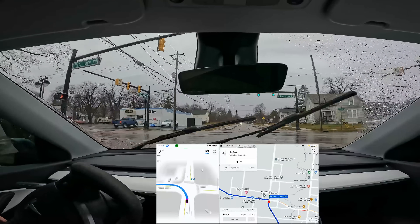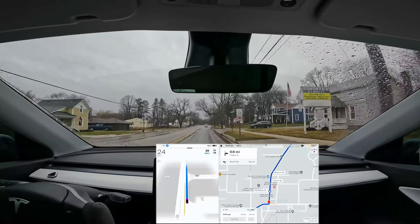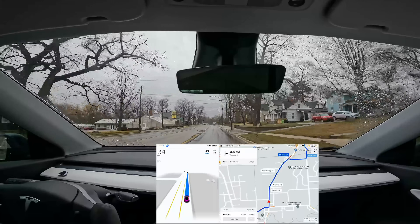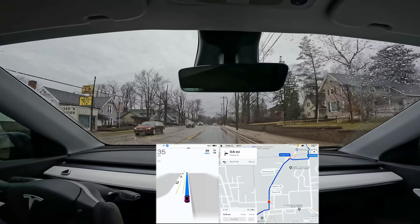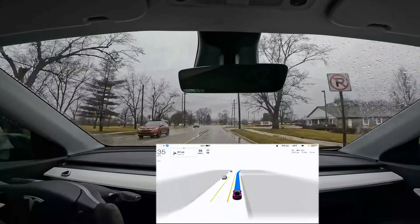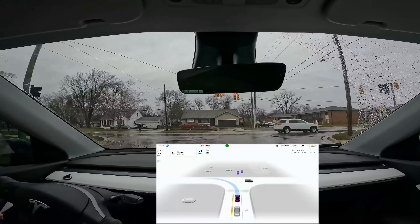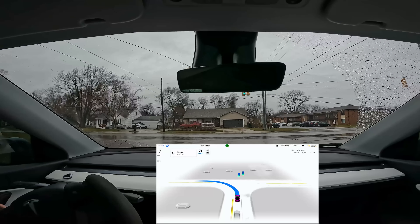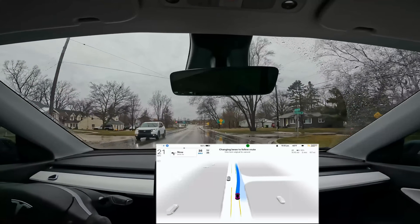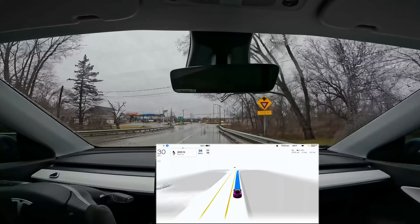We should sail right through this green — and that was perfect and beautiful. Another Model Y over there — what is going on, Fenton? That could not have been any better, that was awesome. That is a spot where the car used to be super timid, just like we've seen a lot in this video, but it used to be like that for those turns every single time. Here's our green, we should move directly through — and very nice. There's an error there but the car fixed it right away. Roundabouts on version 11 have still not been good — we're already slowing way too much for this.